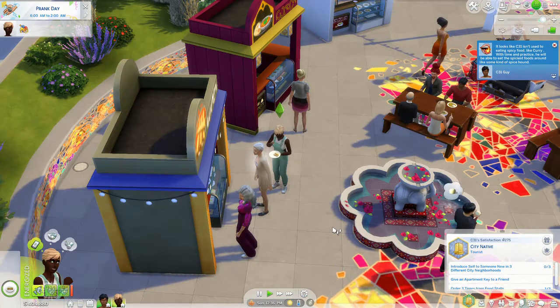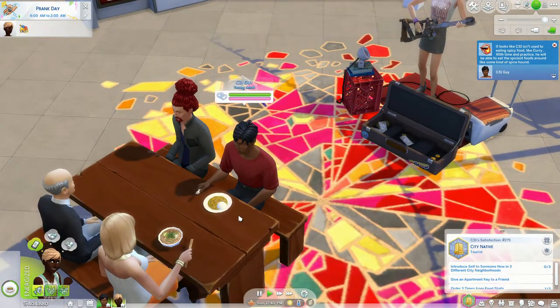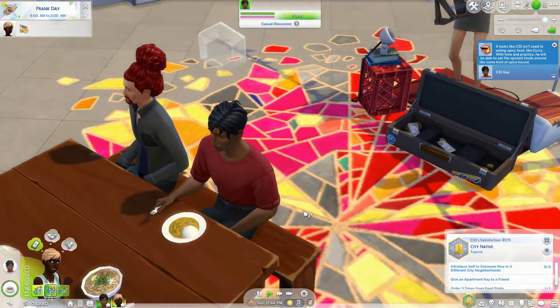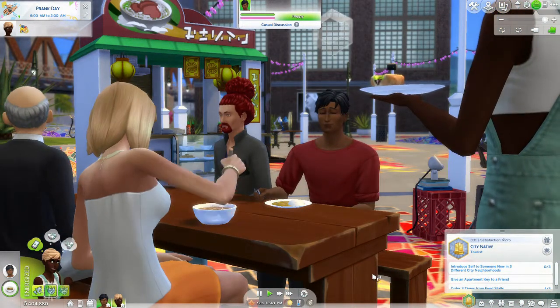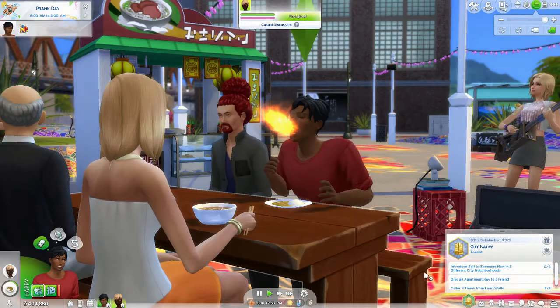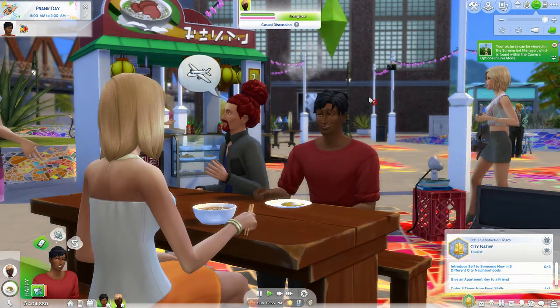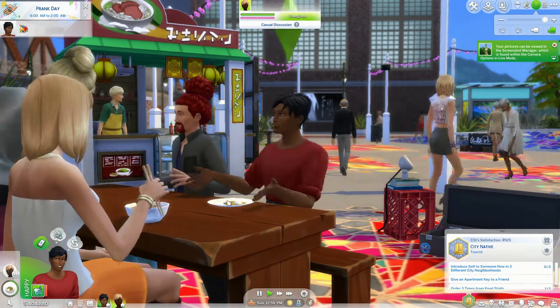But here is another thing. For certain Sims, like C31 guy, some of this city living food is a little spicy for Sims. So let's see if we can get an interesting reaction. And okay, as you can see, I just took a screenshot. That's going to go into the thumbnail. But yeah, C31 guy cannot handle his curry.